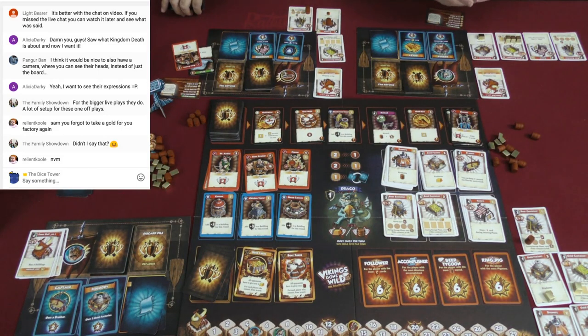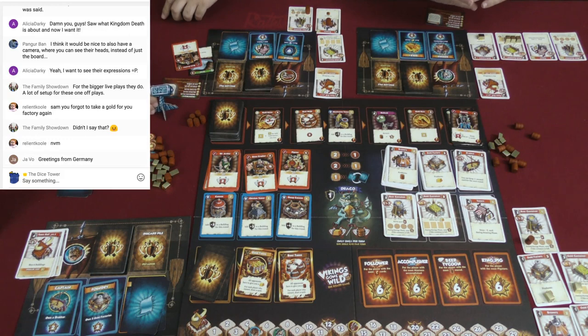Then I better check. So confused. You attack their buildings. You can attack one player, each building. Attack one building at a time. You can attack them all if you wish. Oh, I see. Okay, I guess I could. You could attack one at a time. Fine, I will accept that one. Boom. Steal my beer.